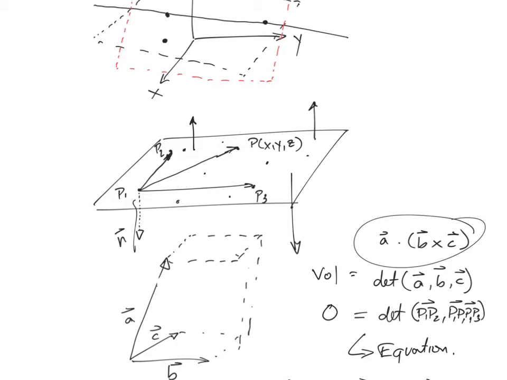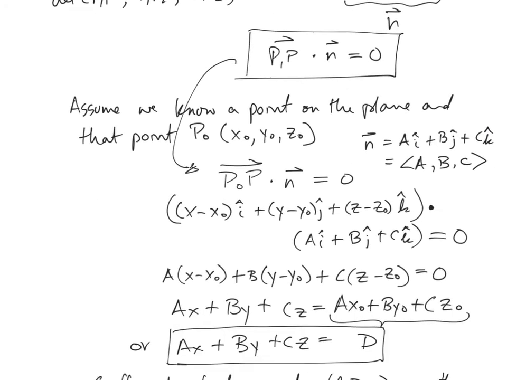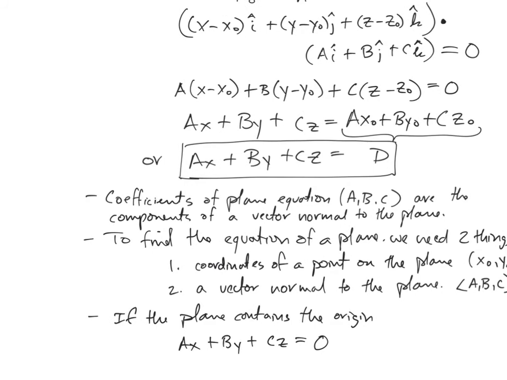So does that give me an infinite number of equations for this plane? And the answer is no. There's one unique equation for each plane, even though you can use an infinite number of normal vectors and an infinite number of points on the plane to write it.